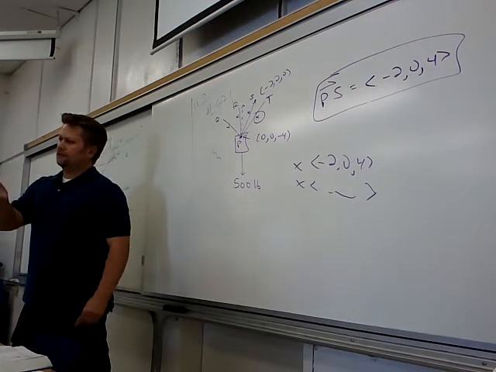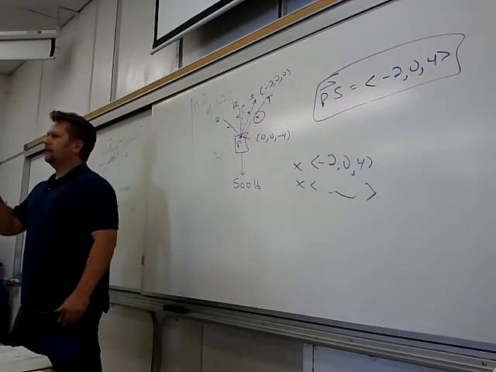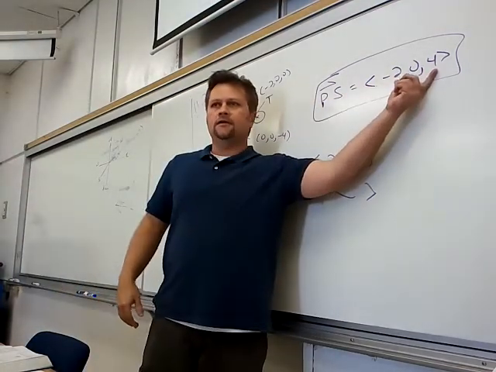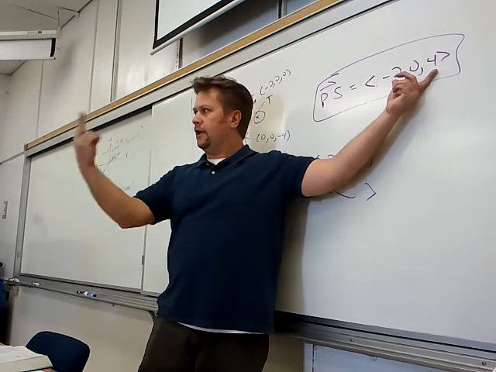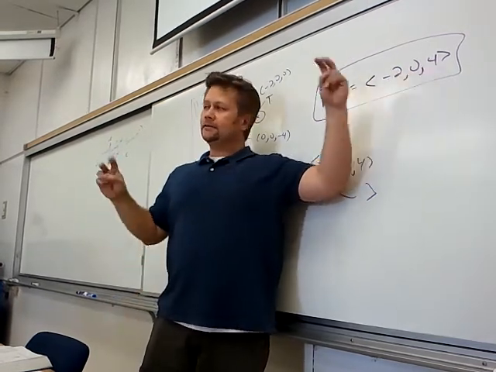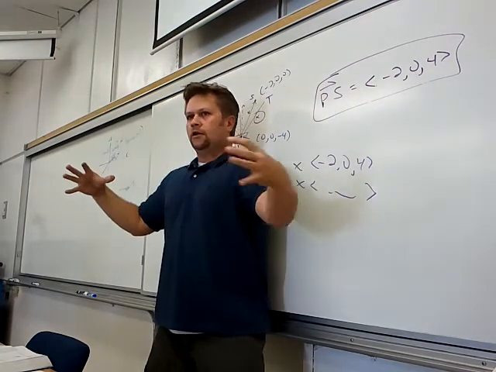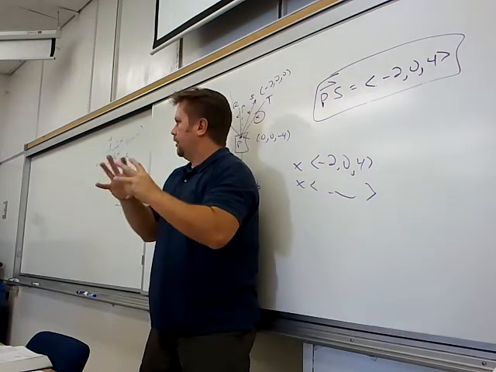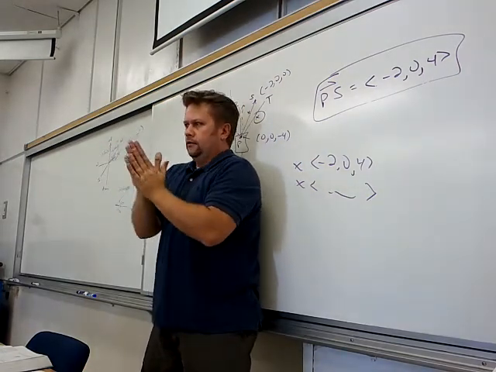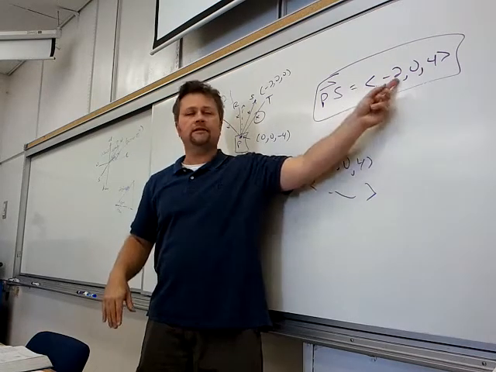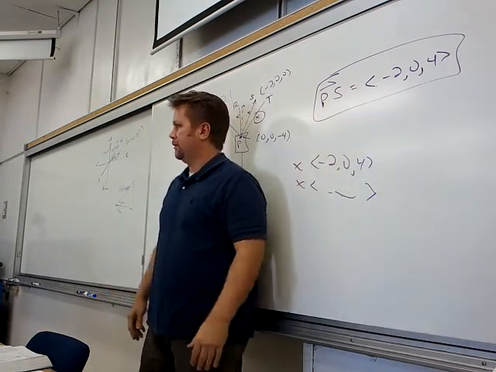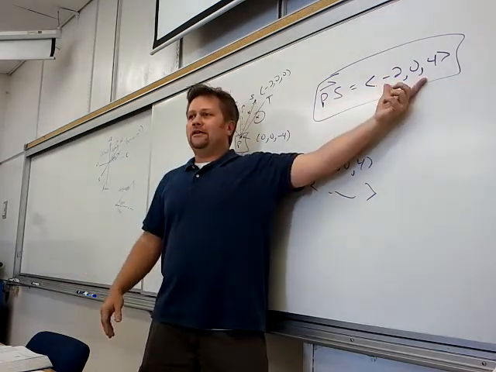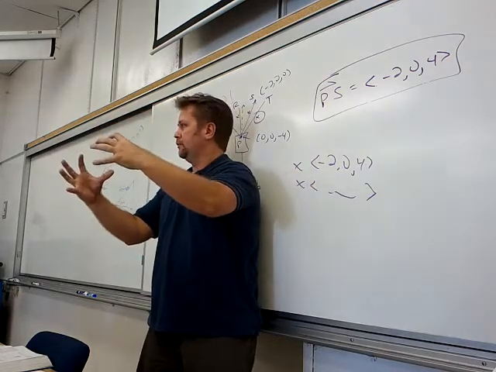The beautiful thing about vectors is that they inherently have an angle to them. It's a part of the vector. Just by me writing this, I've written how long it is, and I've written what angle it's at. A lot of the math we learn deals with it directly. I don't have to tease them out and put them together, it just attacks it directly. If I had to break this up, then why would we even talk about vectors? What good would they be? If I had to break it back down into its parts, screw vectors. But thankfully, there's a reason that we have them. It has a lot of information packed into one little thing.